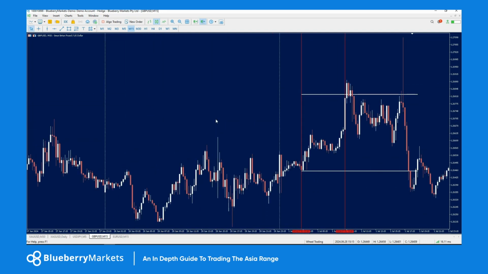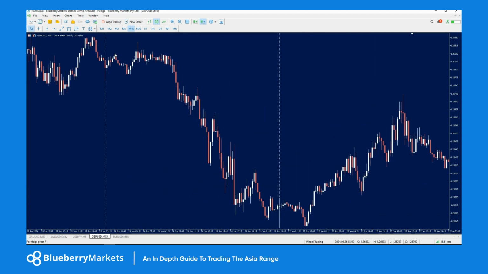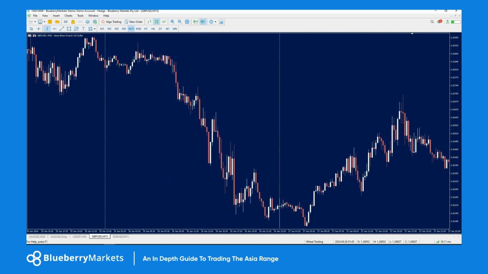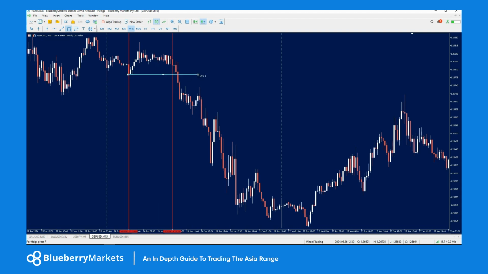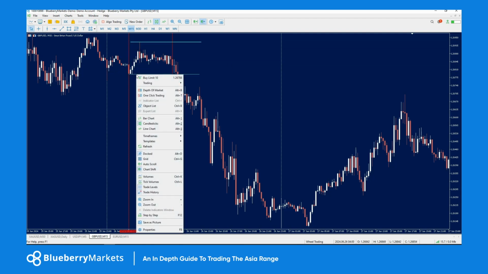So what I really want to try and look for are ranges where it's been predominantly range bound. Okay, so ranges where the Asia session has been range bound. And again, we've got a really nice example of this here. If I go to 3, this will be the last example, till 9 there, we can see that we have a low in here, a high in there. And you can see that this range in particular was about 14, 15 pips.